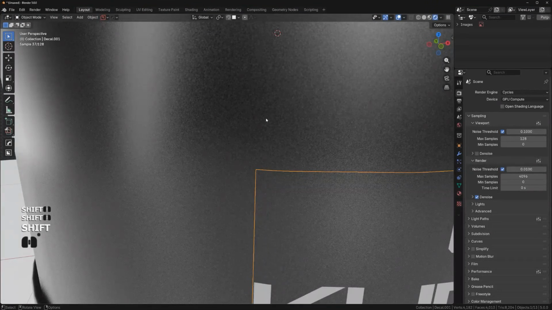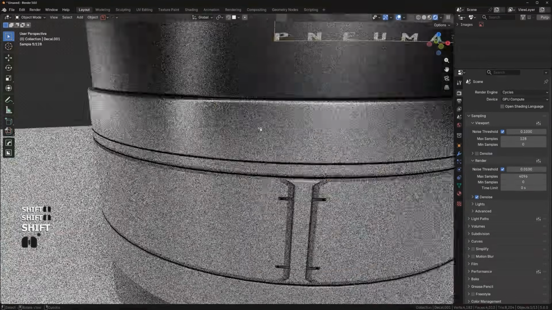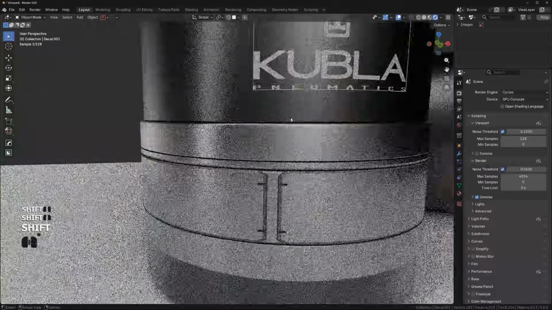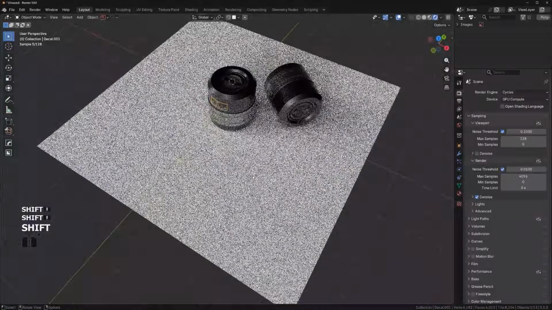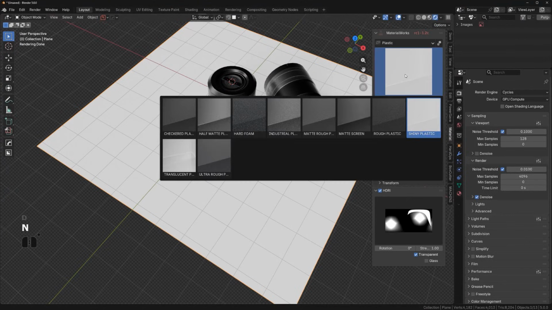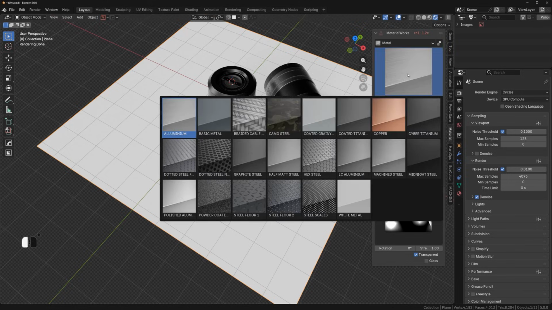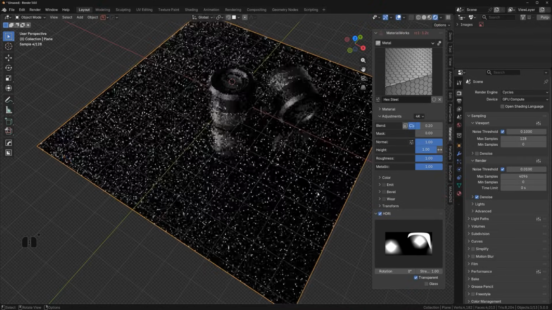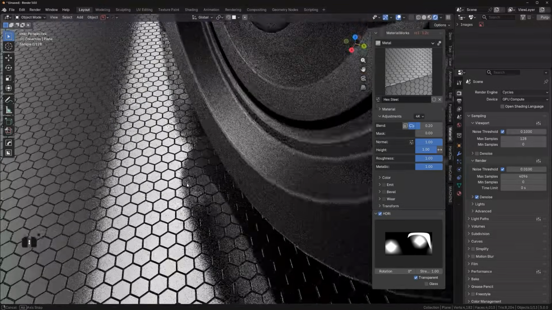If you zoom in on these mats, you can tell that they're very well designed, and you have mats with some really awesome patterns. So if I go back here and go to maybe something like this kind of metal, which is really cool, right?